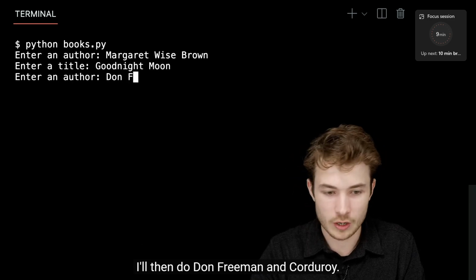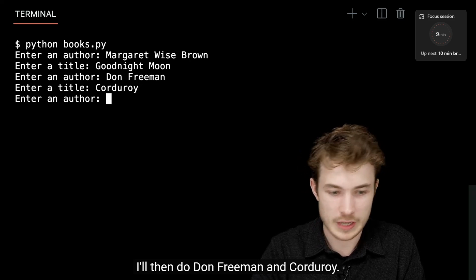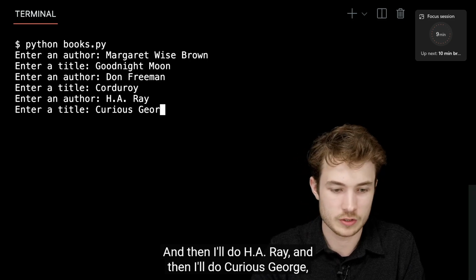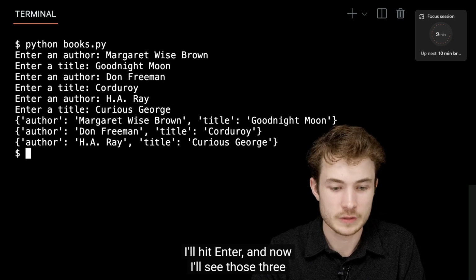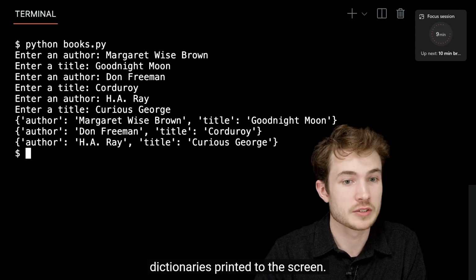I'll then do Don Freeman and corduroy, and then I'll do H.A. Ray, and then I'll do Curious George. So 3 new books here. I'll hit enter, and now I'll see those 3 dictionaries printed to the screen.